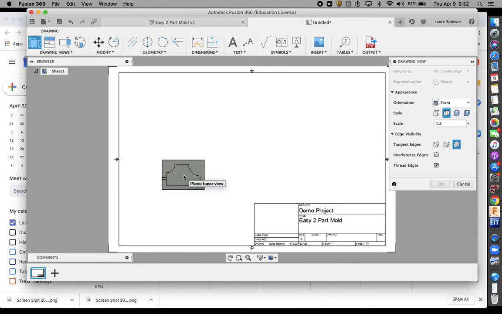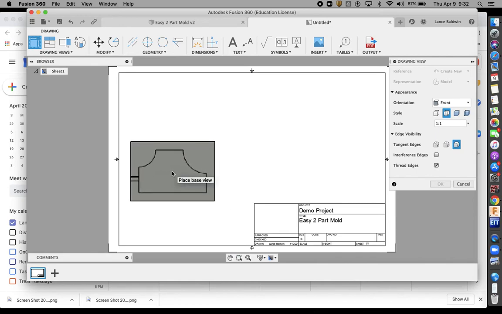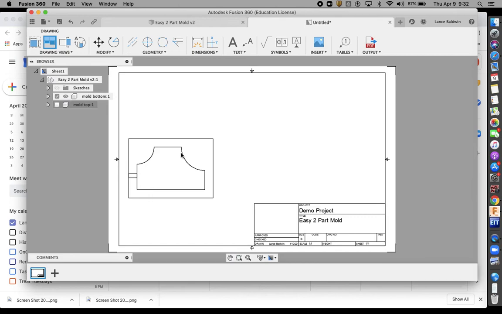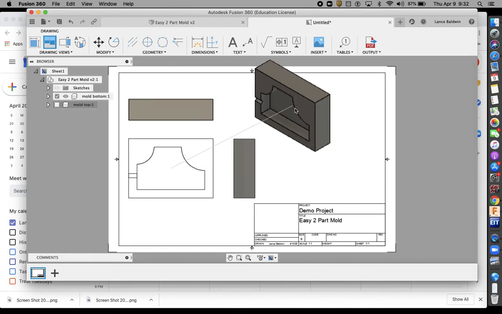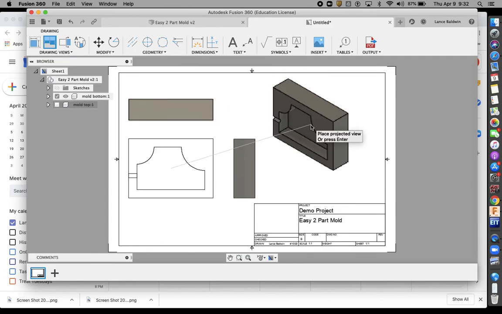And it'll be okay. So the scale, let's mess around with this a little bit. 1:1 I think is a little bit too big. Actually, I think this could work for us. So I'm going to click that. Then I'm going to do the drawing views. That's what I want here. This is what I want here. And then usually you're going to have more room than this, and you'd put it up here, right? But we can go here.